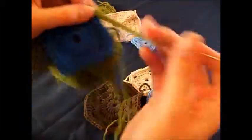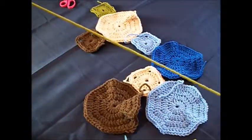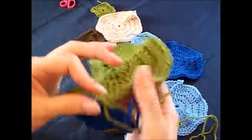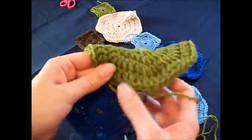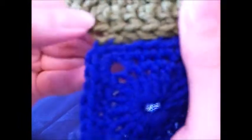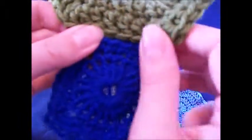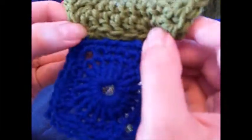So we'll go like that, and then I'll just show you quickly, because it's the same as slip stitching, where you're joining in the back loops. Once you get around, I would join on another one, another corner. And that's kind of what that looks like. And that just prevents it from having a bump or a ridge from slip stitching it together.